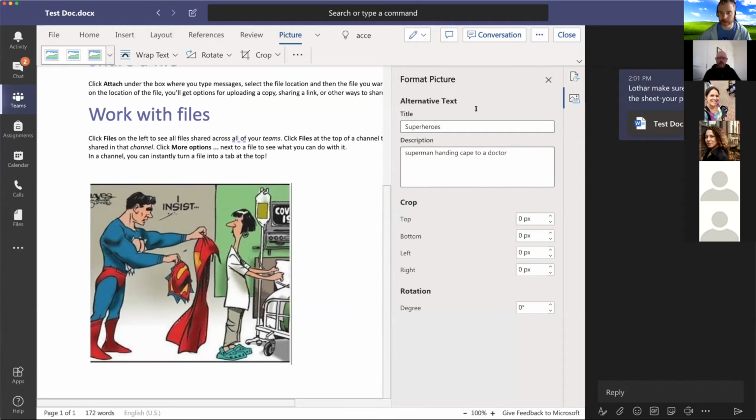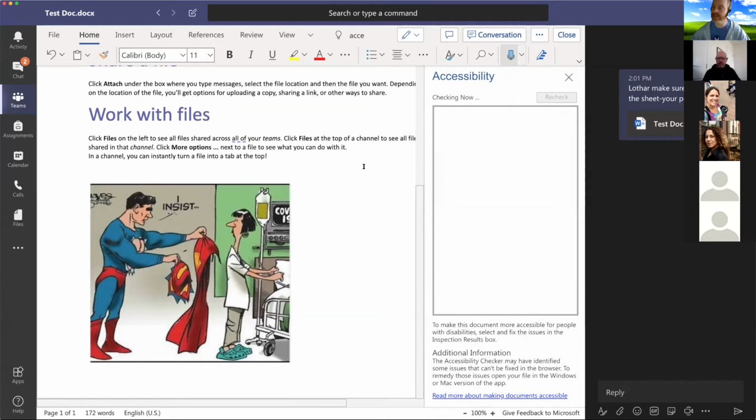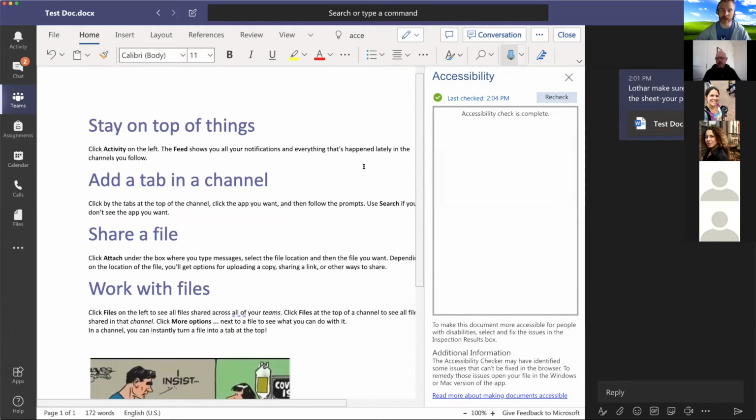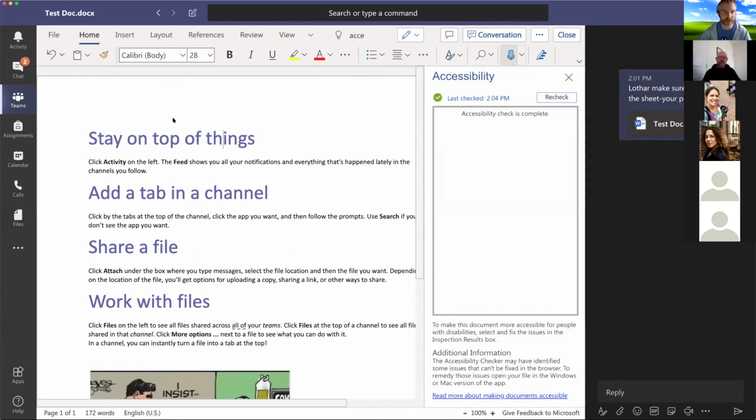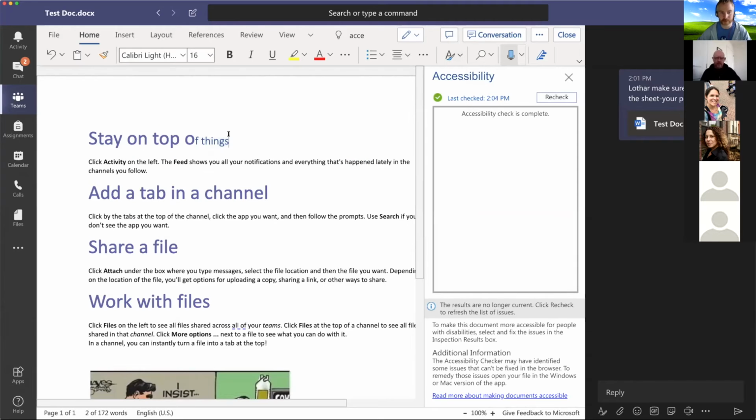And there's my alt text. So now if I were to scan that again, it should be good. This is a key way to make sure that your documents are accessible. Each of these shouldn't just be changing fonts and stuff here at the top. You should actually use header settings and use these heading titles as you go down, because that's what's going to make it accessible for people who are using screen readers to look at it.